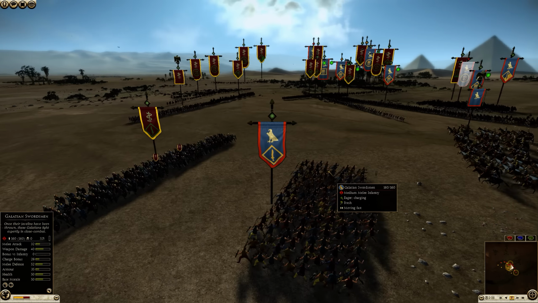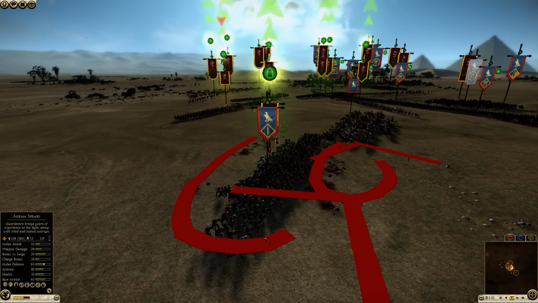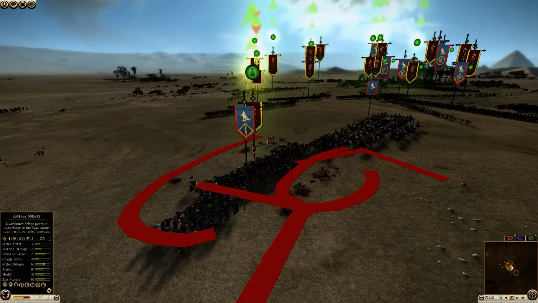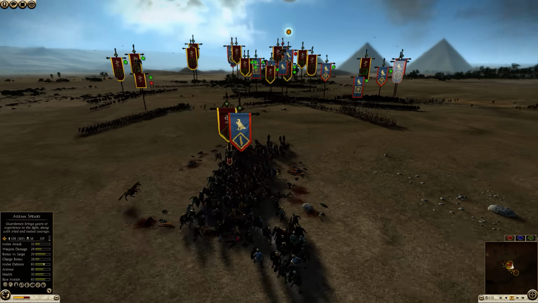Galatian Swords again in a block formation. So this Galatian sword, that isn't quite spaghetti, but almost, is going to be able to wrap around. And this is why these dense formations are not really effective, because now there are Galatian swords wrapping around and attacking these guys in the flanks. So the Galatian swords here, winning slightly, losing slightly, but it's a difference of about 10 men, and that is major.